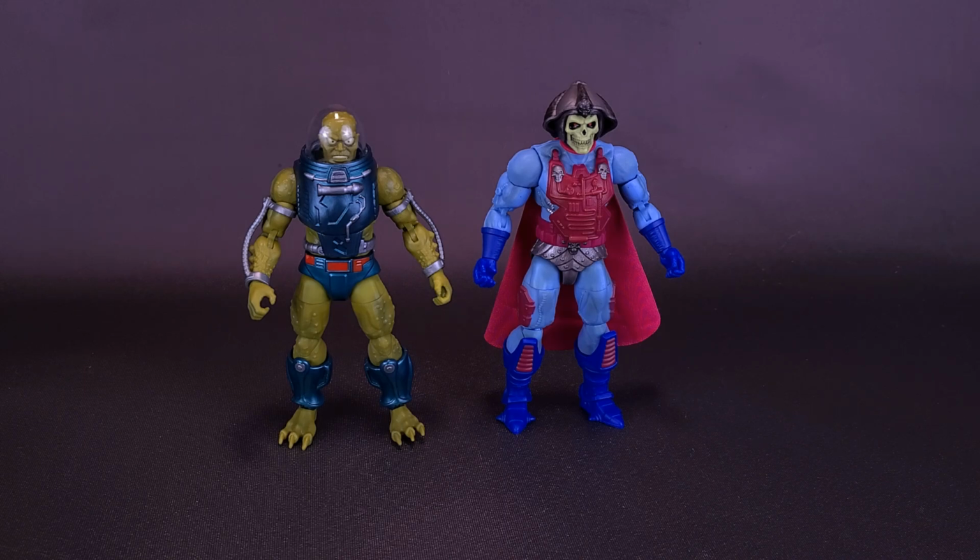If you're a Canadian collector, let me know some of your frustrations when it comes to picking up figures online. You may think you're going in picking up something for a deal. It never is a deal. You always end up paying through the roof when it comes to getting these figures. For the $91 that I dropped for him, I think it was well worth it. I know $91 is a lot. It's a pretty steep bill to pay for a Masterverse figure.